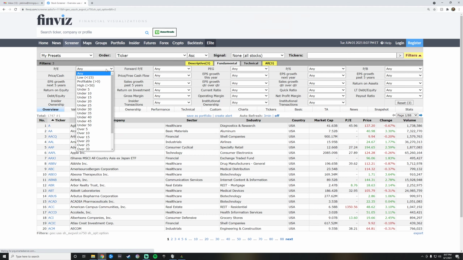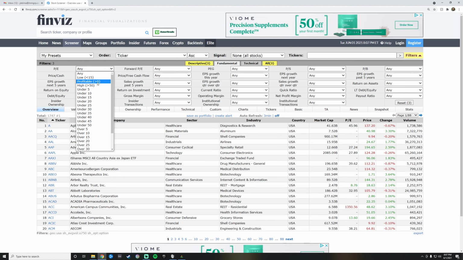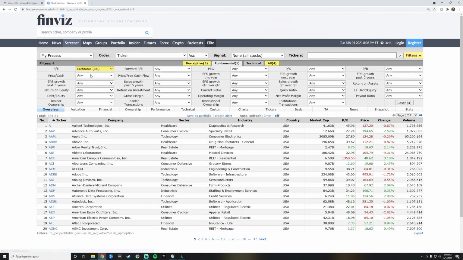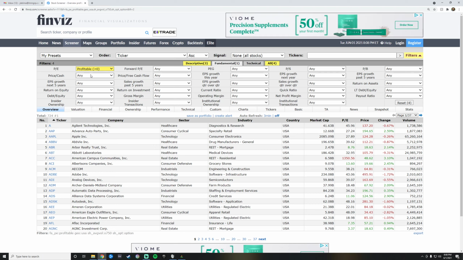So next is fundamental. For PE, I like to trade profitable stocks. I know some people like to trade unprofitable stocks, and this doesn't really matter, but I like to make sure I'm at least holding a stock that's profitable and somewhat decent to hold in the long term. Because even if the trend doesn't work in your favor, at least you know you're going with the current. When I say that, I mean at least you know the stock's going up because the company is actually a good company that's profitable. It's bringing in earnings.